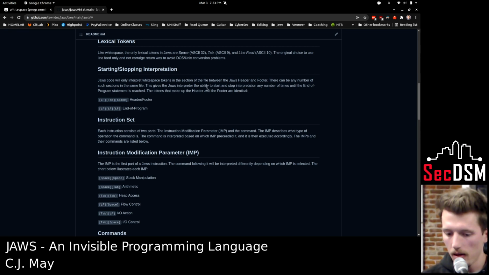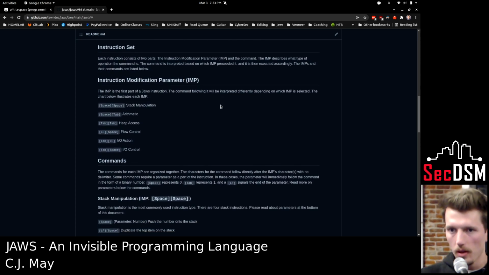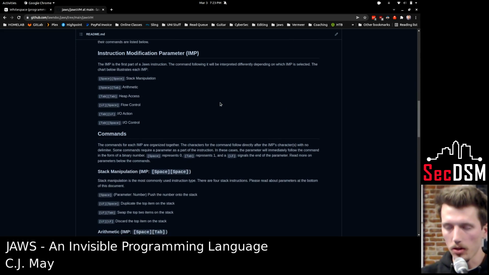So that was that. Let's get into the actual language and what makes it run. This whole concept is copied from white space. The actual syntax is slightly different. I made some modifications, especially around the I/O type stuff. But for the most part, the concepts are taken directly from white space. So we've got categories of operations, and then we've got the specific operations within each of those categories.